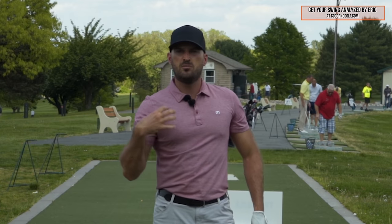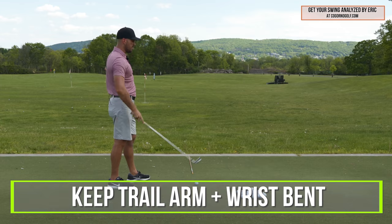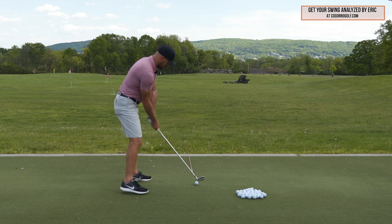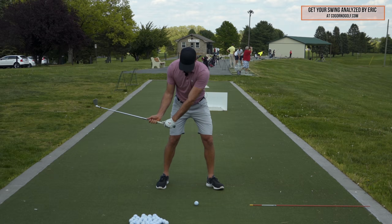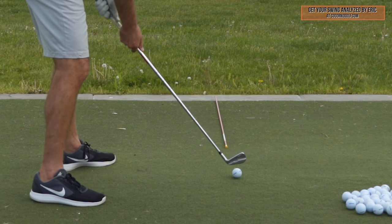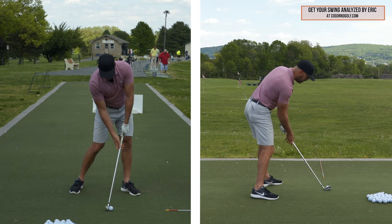So the more you do the chest and right shoulder down, keep your trail arm bent and keep your trail wrist bent, and have no fear about that. That is what all of the good ball strikers do. So one more time, split grip, down to the ball. Split grip, again, club's maybe what, 2 inches above the ball? Boom, it's like a hockey stick sort of feel.